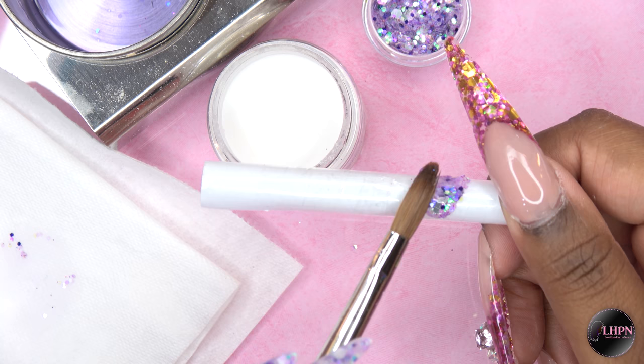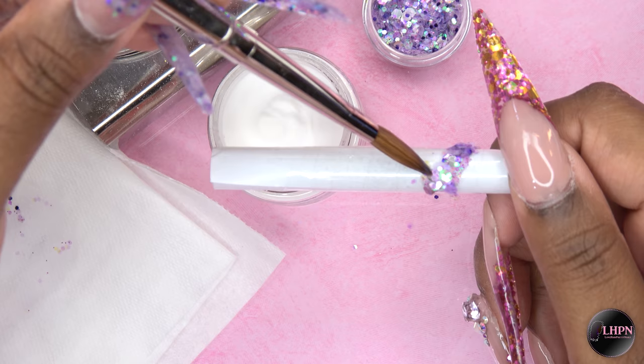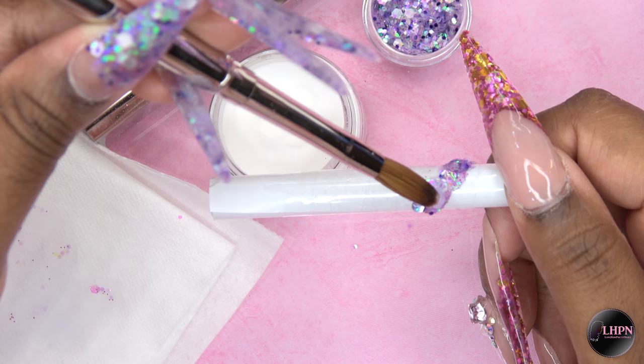So I really love the spiral nail I did with the pink and gold glitter. If you haven't seen that, I will leave a card in the top right hand corner so you guys can check out that video. But I really love that spiral, so I wanted to try it again, but I decided to do the spiral a little different this time.